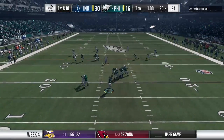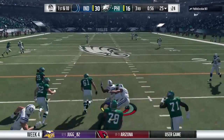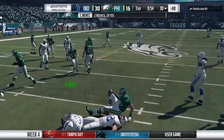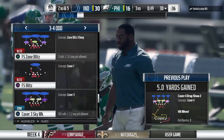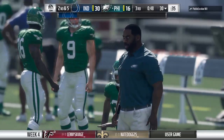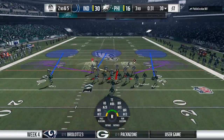Wentz now on first down. Being chased out left. And he'll be brought down right at the 30 here. He'll get 5 out of the scramble. It's second down. Yeah, he only gets a few yards on 1st and 10, but he's better off doing that than throwing an incompletion or even worse, an interception.